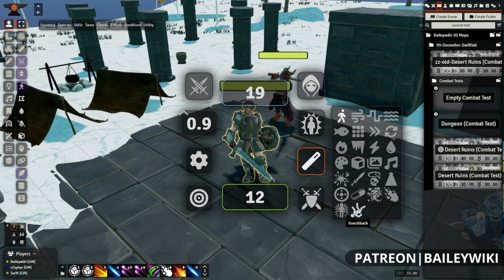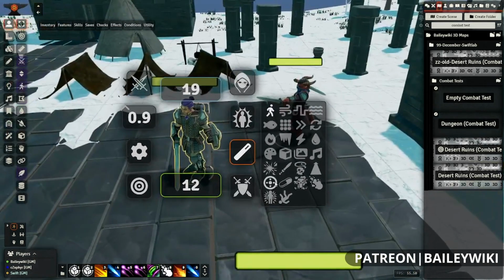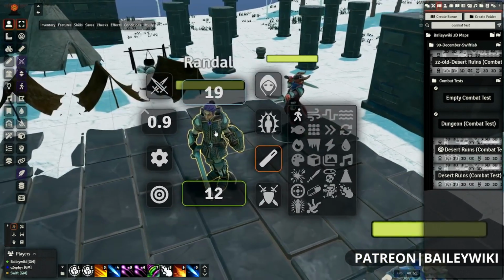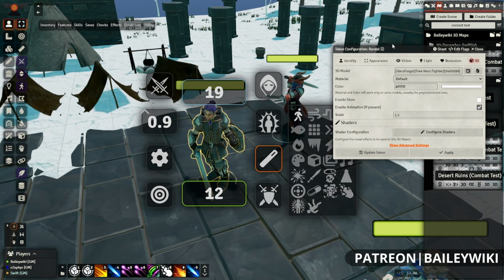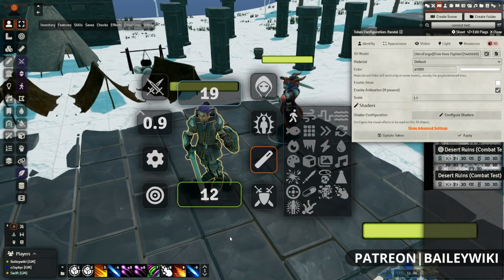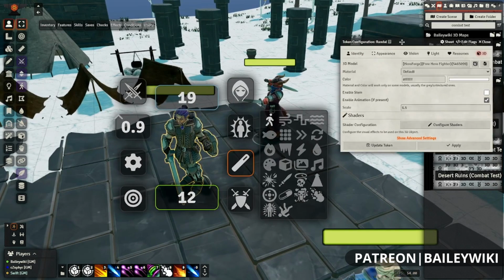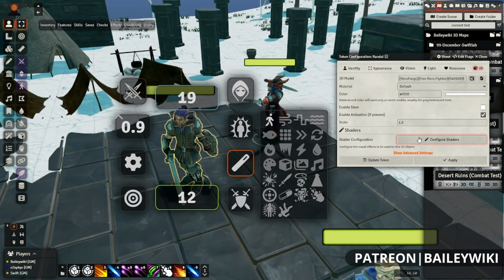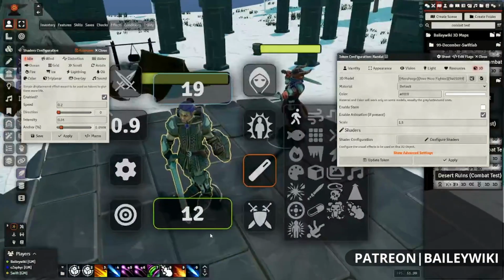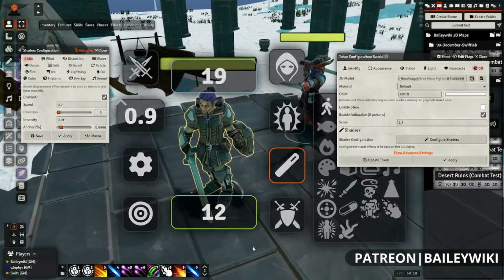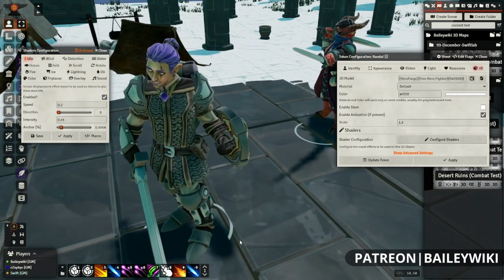The last part of the special effects would be the shaders, which are probably the beefiest part of special effects. So as Swift is showing us, we can access this configure shaders menu. This menu is present on tiles, is present on tokens, is present on templates. I do not remember if it's on walls as well. It might be, but I don't know. I don't think anyone is going to use it on walls.